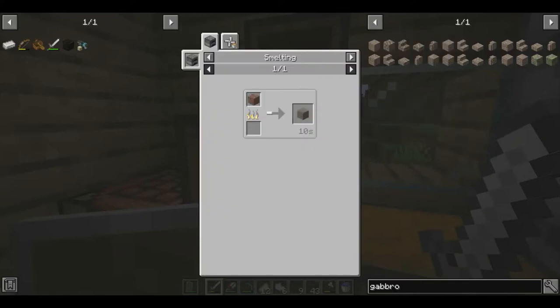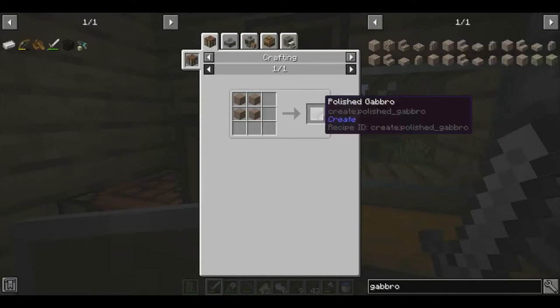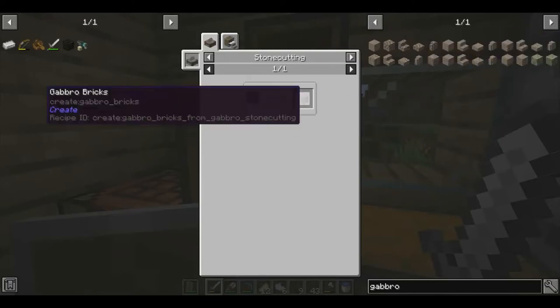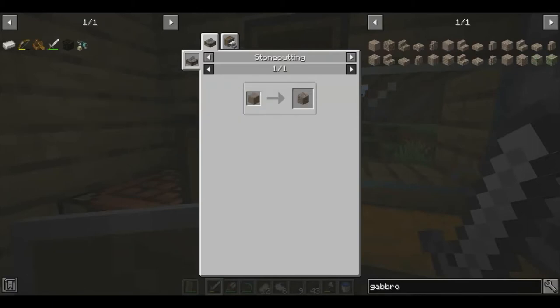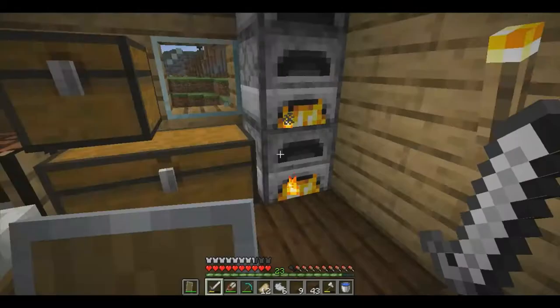You can also get it by smelting granite in a furnace, but it's just better to just find it naturally. Gabbro cobblestone, there's the slab variants. Polished gabbro. Gabbro bricks. Fancy gabbro bricks. Gabbro pillar. Paved gabbro. Layered gabbro. Chiseled gabbro. And also mossy and overgrown gabbro. So it has a lot of variants. And it looks pretty good.